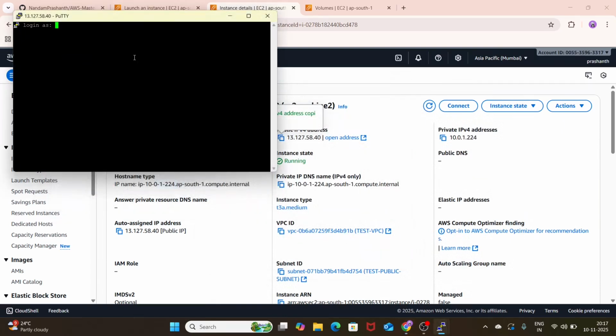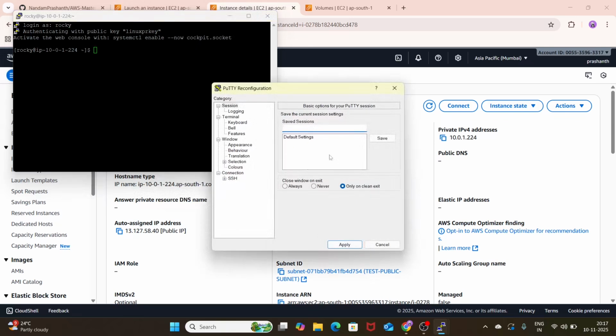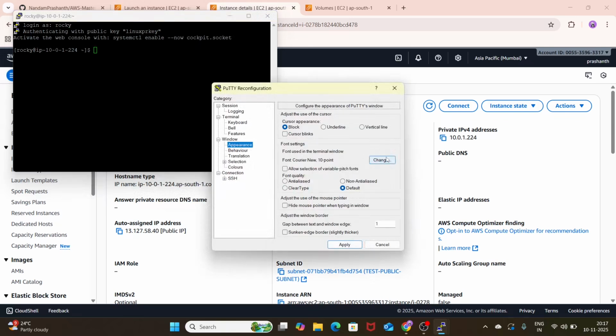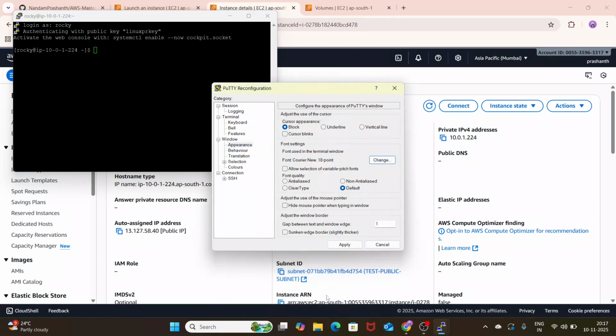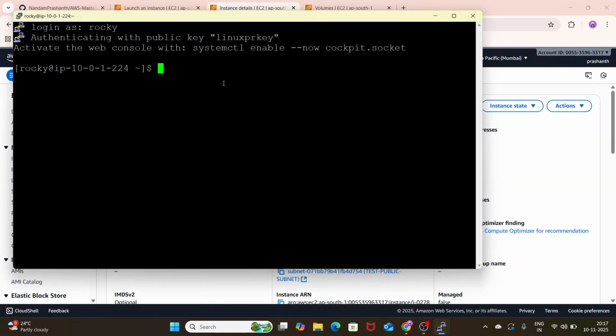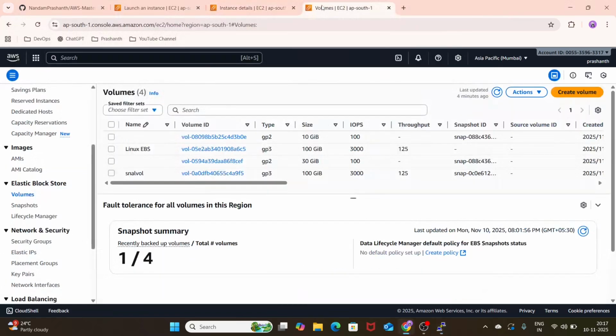Yeah, give our username, which is rocky. Let me maximize the screen, change font, appearance, change, and let me make it 18. Apply. Okay, if I do lsblk, we'll see only the root volume which we got while creating the EC2 instance.